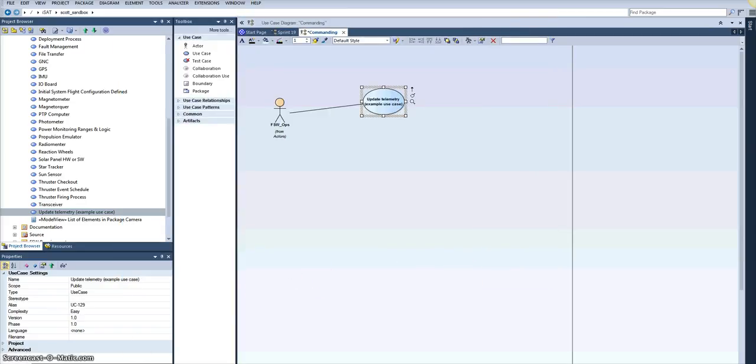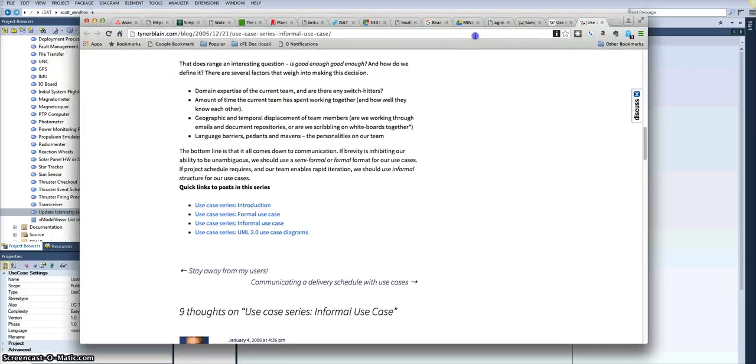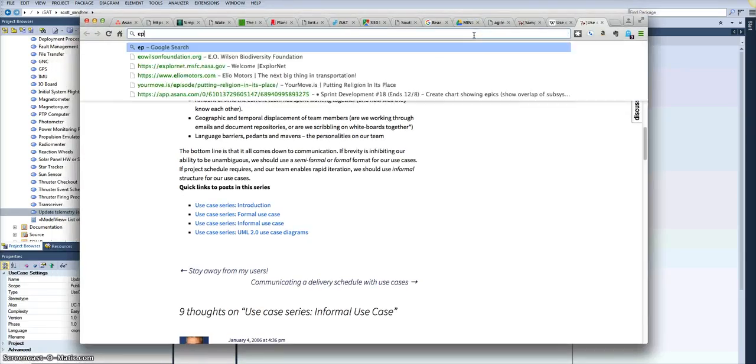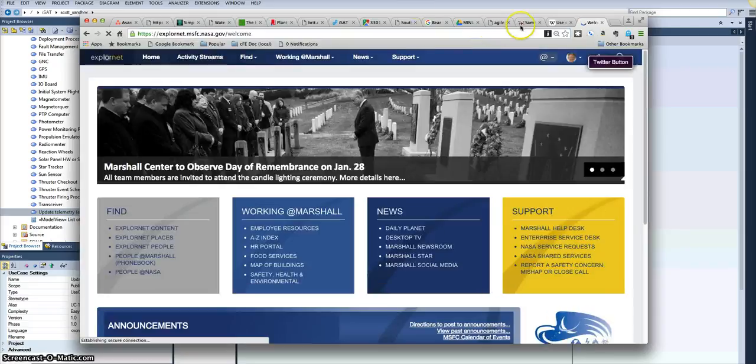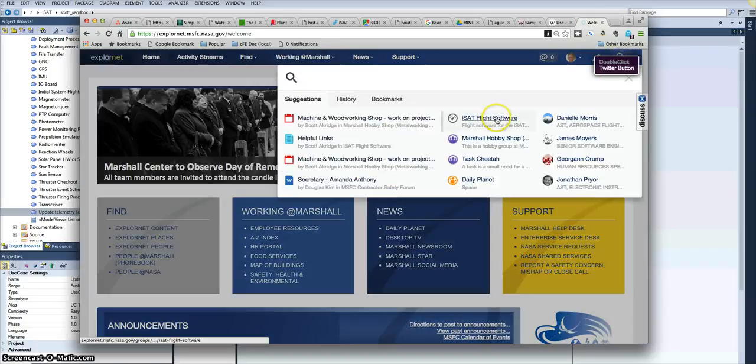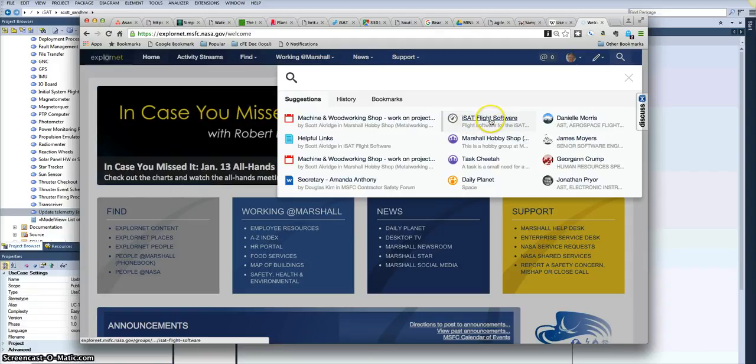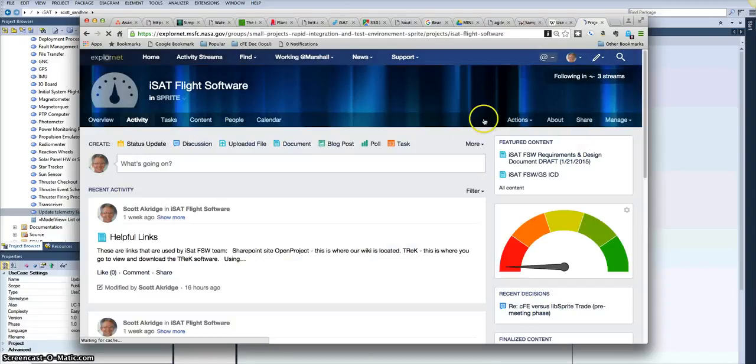So this will work. And I put a link to it on our ExplorerNet page under ISAT flight software. So if you just go to ExplorerNet and type in ISAT flight software, you'll find the link to it.